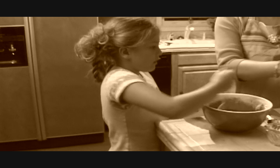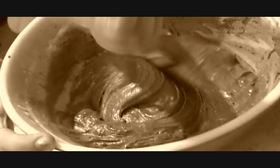dessert more exciting. And I'm going to take 1 egg, 1 cup of sugar, and I'm going to mix this up just like we did the first one. Remember, you always mix what with the egg? The sugar. Right, the sugar.